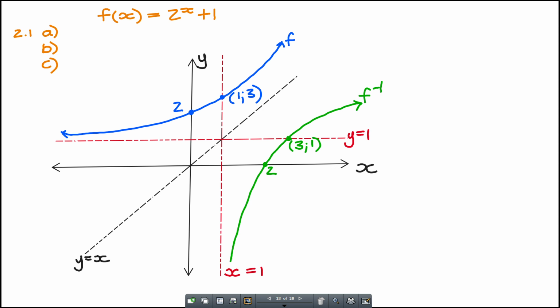Any questions? Okay. At C, about which line are they going to be symmetrical? Again, it would be this line of y is equal to x. Is it okay? Then D. At D, they want me to give the inverse. Look again. I'm going to explain at the bottom and then delete afterwards. It was y is equal to 2 to the power of x plus 1. Now it is going to become x is equal to 2 to the power of y plus 1.